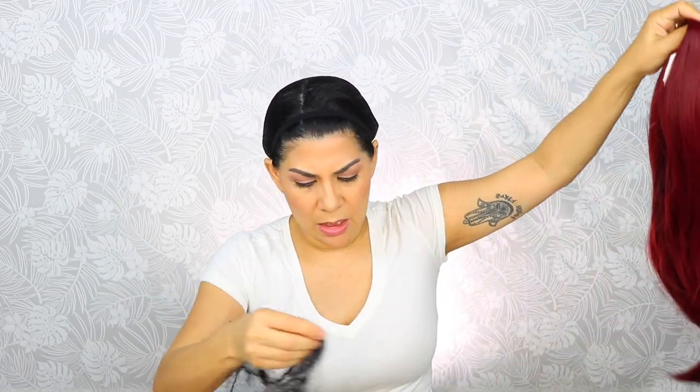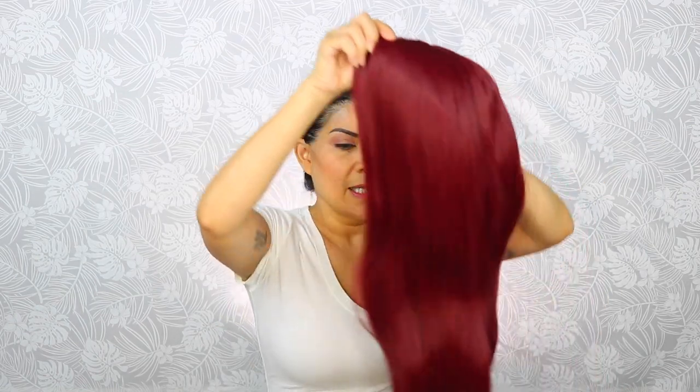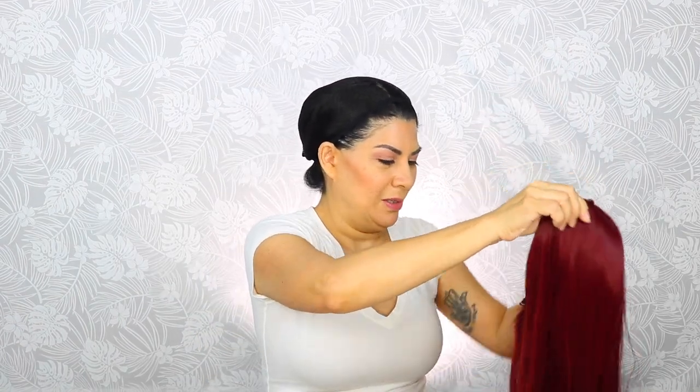I ordered this one because I really like the color in the picture. It was really, really pretty, almost like a burgundy red. But let's try this out. It looks like this. It's not too shiny, actually. Sometimes you can tell when somebody's wearing a wig when it's a little too shiny, like it looks like plastic. Isn't it not too bad? So let's see if I can get this one on.